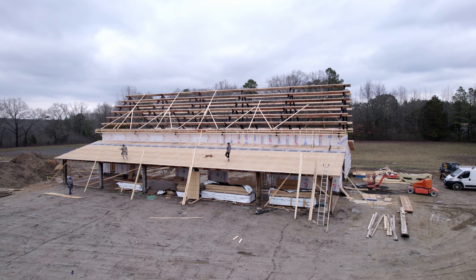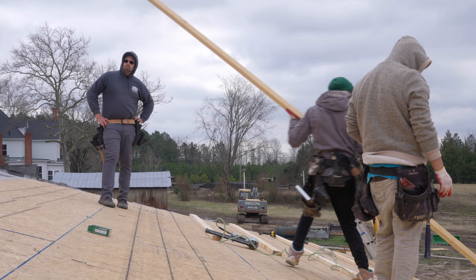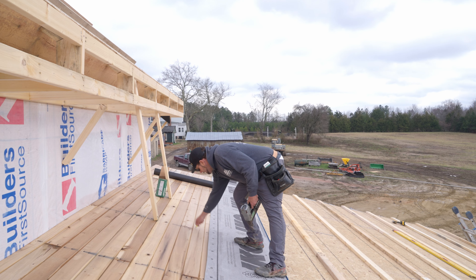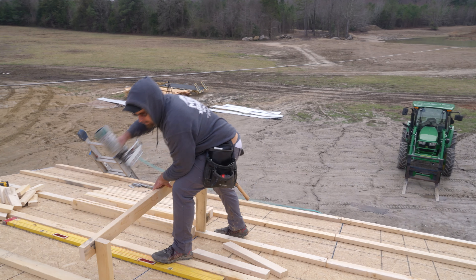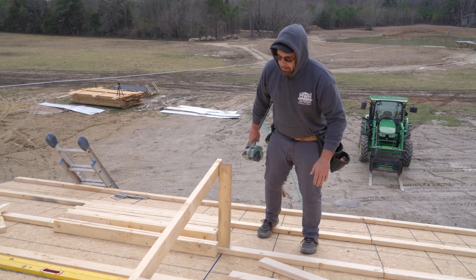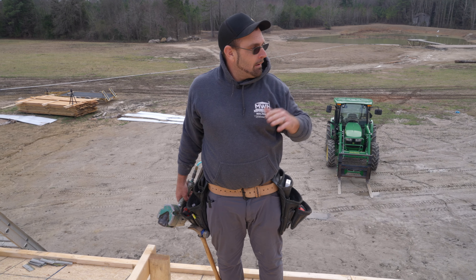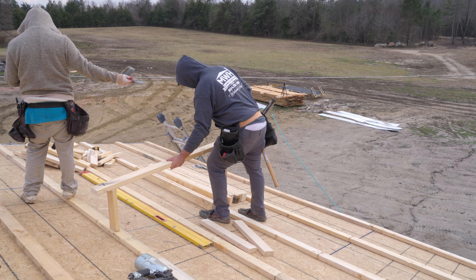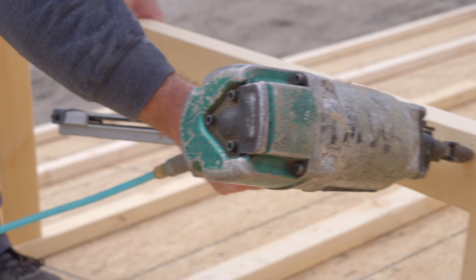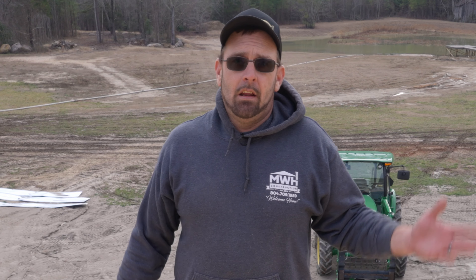The more I look at this thing, the more I realize how monstrous it actually is. It's an incredible build — once in a lifetime, honestly. What I'm going to do here is speed up the process a little bit for tomorrow. I'm going to build some temporary sawhorses, space them out differently as I go down the roof, and we're going to grab with the tractor some of those packs of lumber from downstairs and set them up on these sawhorses at a pretty good cutting height. It should make the job a lot quicker by spending about 30 minutes a day doing a little bit of ground prep.